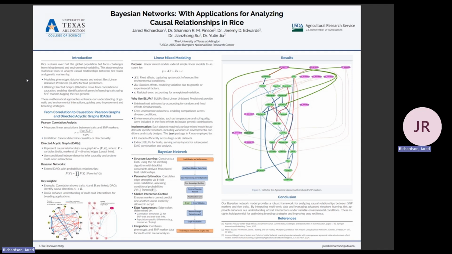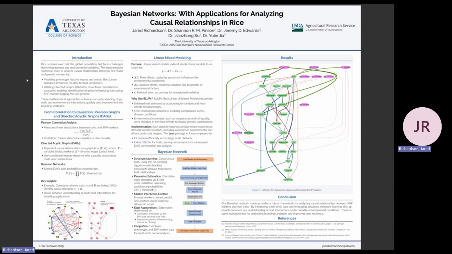Of course, rice serves as a great model species for other grass and cereal crops, but moreover, rice is one of the most important crops in the world, feeding over half the global population. But growing it efficiently and sustainably, especially under changing climate conditions, requires understanding of how genetic markers and observable traits interact. Our goal is to build causal models that go beyond the traditional correlation analysis. And from a mathematics perspective, using statistical inference and probability, we can learn relationships between variables.